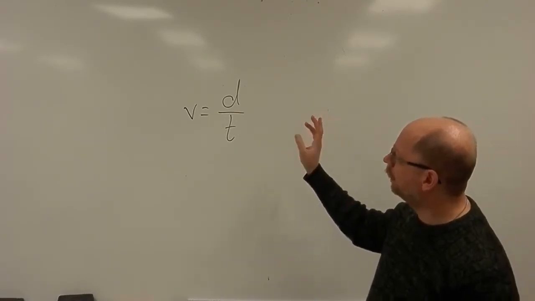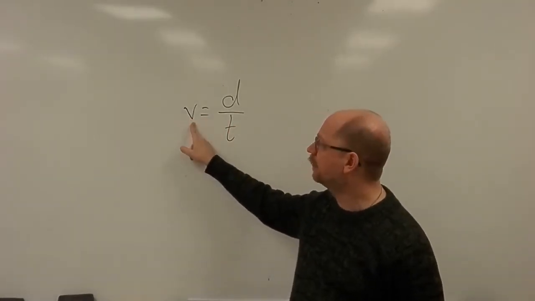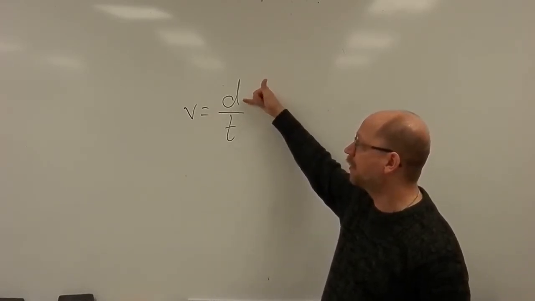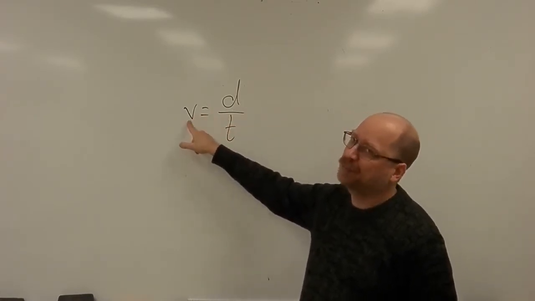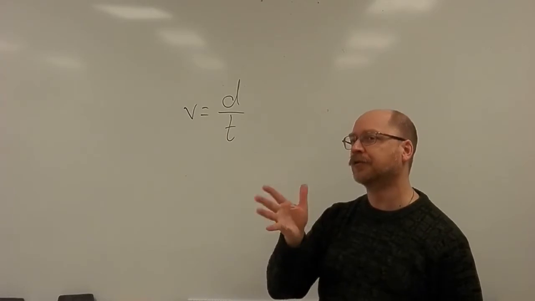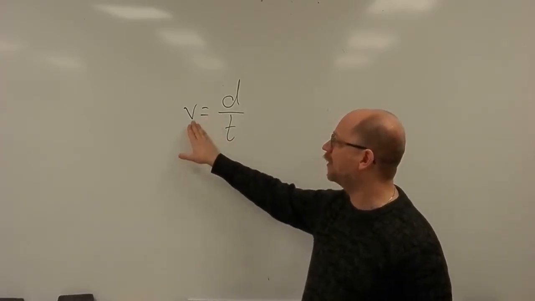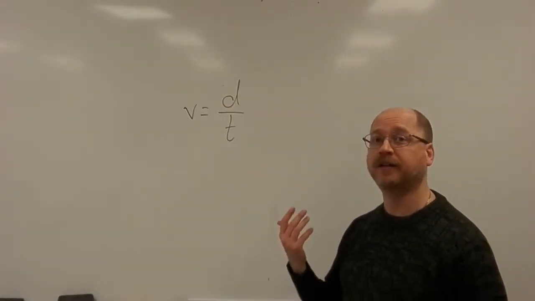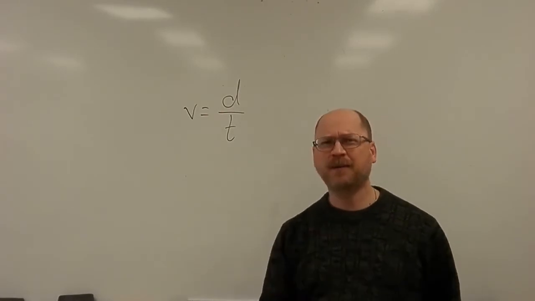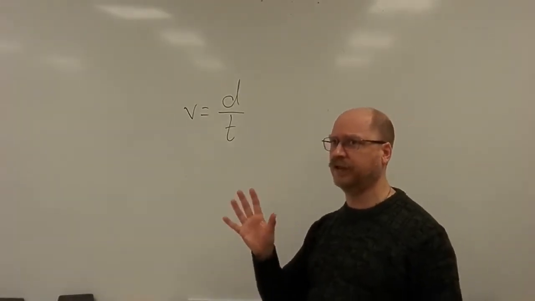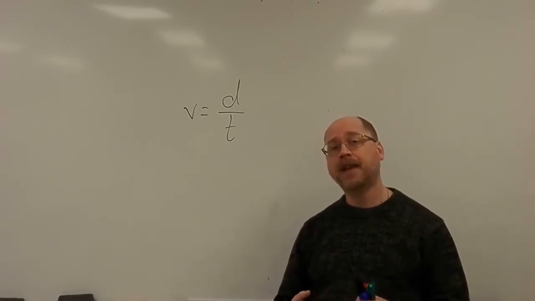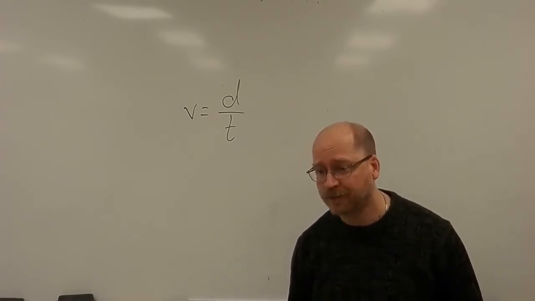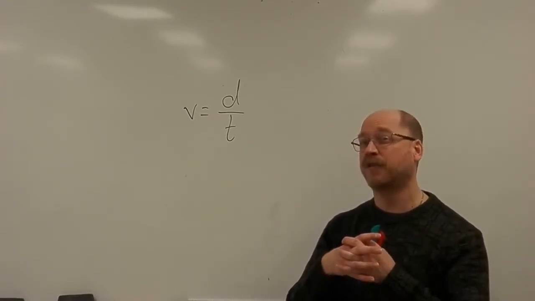Now, I've got this formula. Right now, the formula as it's written gives us a value for velocity. That's fine. If the question gave me the displacement or distance and the time, and I wanted speed or velocity, we'll get into why those are different later. But if that's what I'm looking for, great, the formula is good to go. But what about when I want to find the distance or displacement? Now you might say, well, I could just put the numbers in and solve it by moving around the numbers. I agree. But there are questions where you actually have to be able to manipulate formulas, bring formulas together, almost like a system of equations sort of thing.